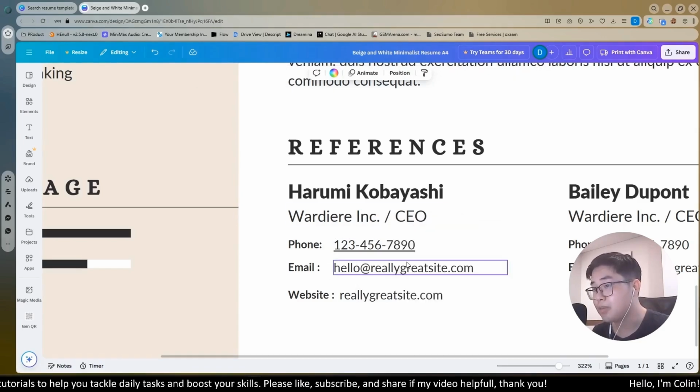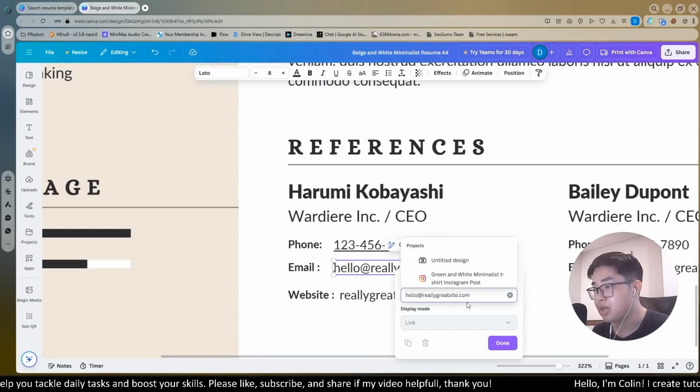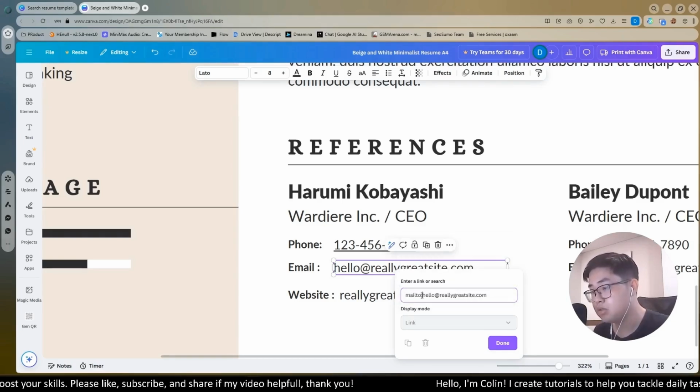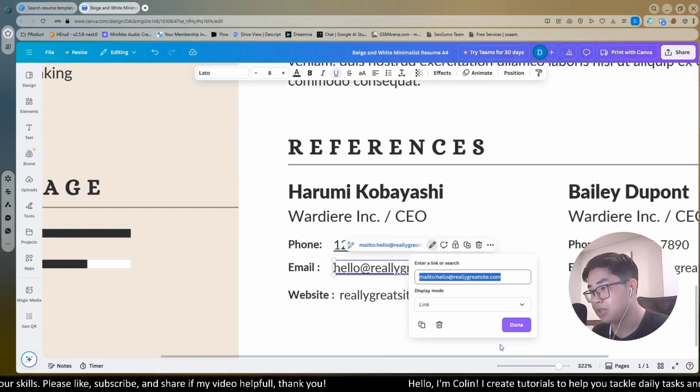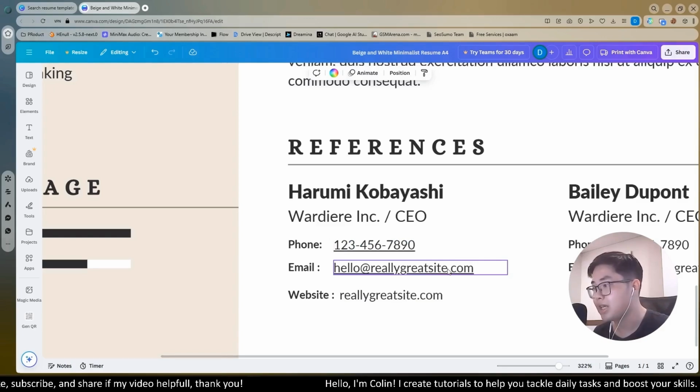Okay, the second hyperlink is an email. You do the same. You choose the link option over here and then paste the email right here. But similar to the phone number, if you type it in like this, you cannot use it right away. In the beginning of the email, you need to type in this: mailto. After you type in this, you click done, and then when you export it in PDF and click this email, it will directly navigate to an email app for you to create a new email.